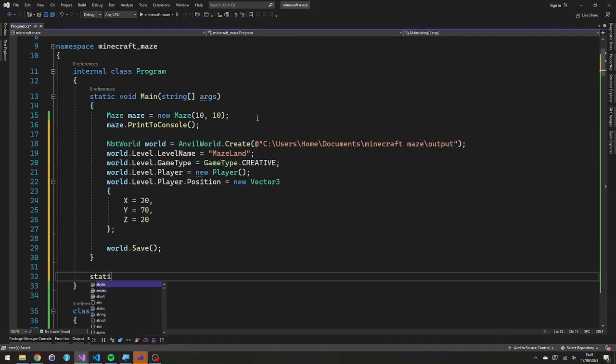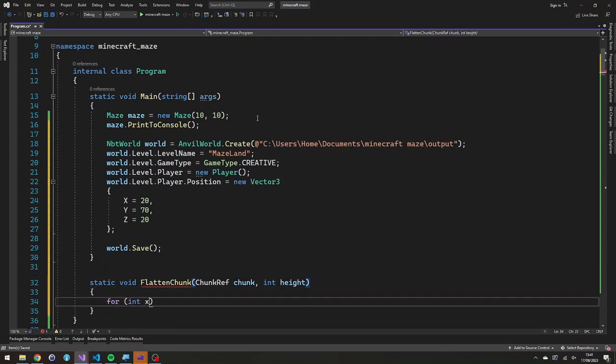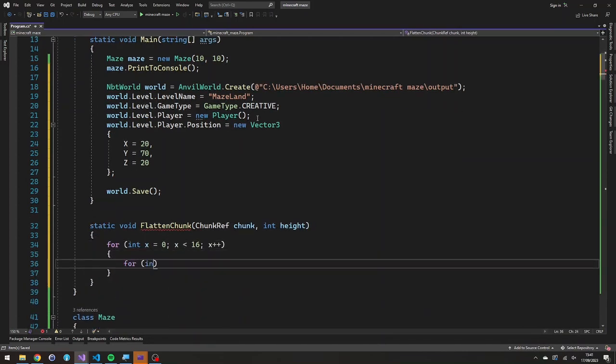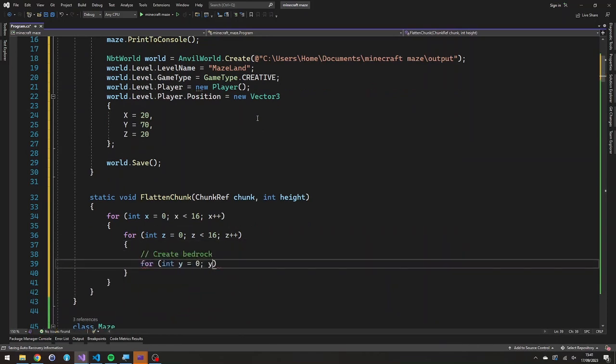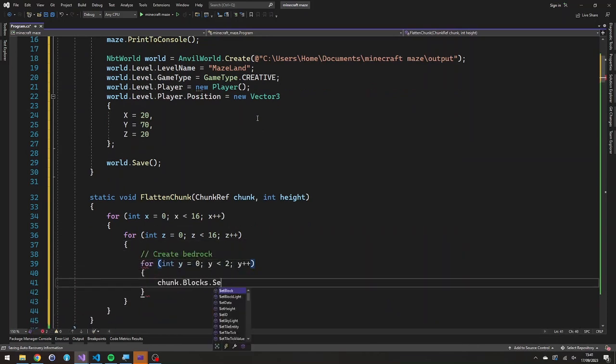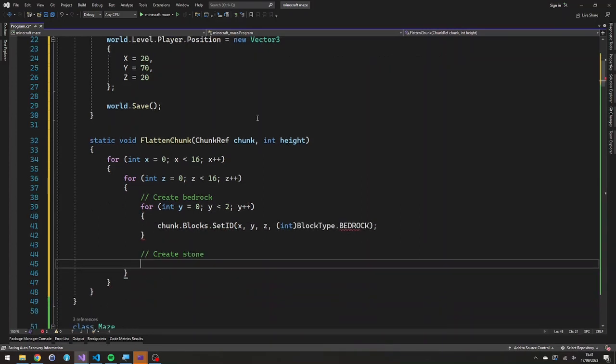So we're going to start by flattening chunks, and we're going to spin through each block in the chunk and start by setting some bedrock. And then some stone.